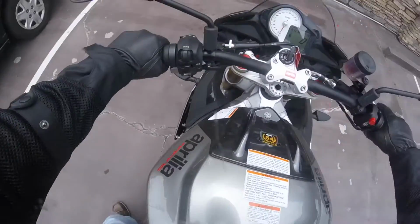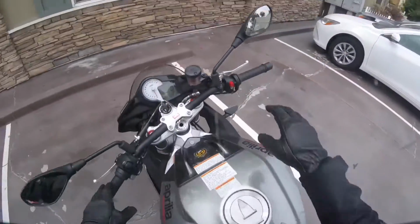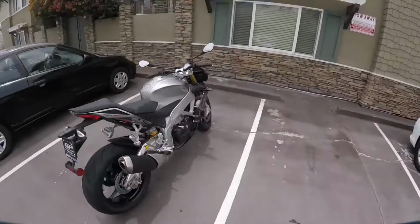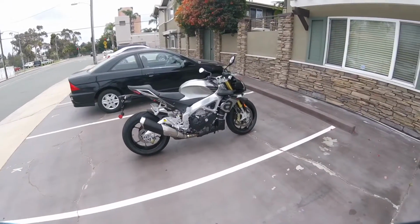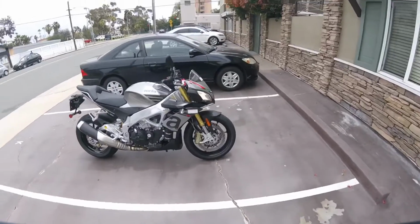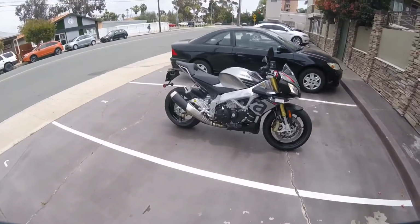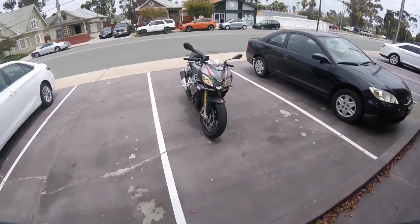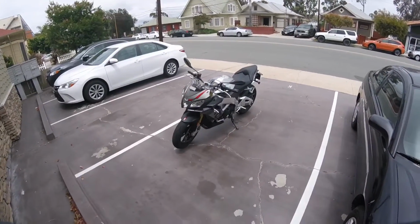All right, we're gonna stop here. Take a quick look at the bike. All right, so I have my camera mounted behind my visor, so I'm gonna lift it up so you can see it. So this is a 2016 Tuono V4 factory. It has 1100 cc, like I said, 175 horsepower, and about 120 newton meters of torque. This bike is very new to me. I haven't ridden a Tuono before, and this is a great looking bike.